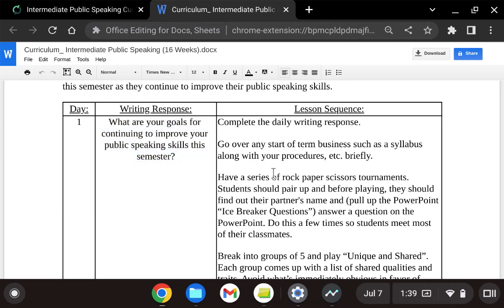So it's a quote or a question that has to do with the topic of instruction that day. So it leads directly into what you're going to be learning. It's relevant. And I like to start my classes off with that, so I have that listed. You don't have to do it, but it's right there, and it's also in the lesson sequence as part of the lesson.